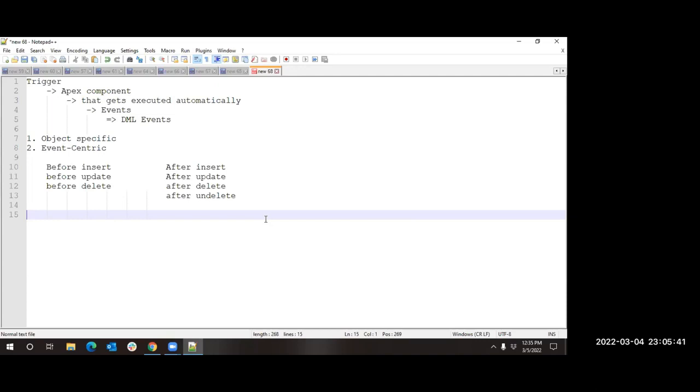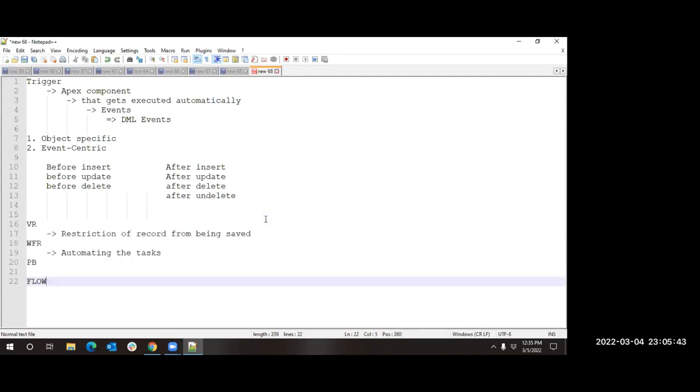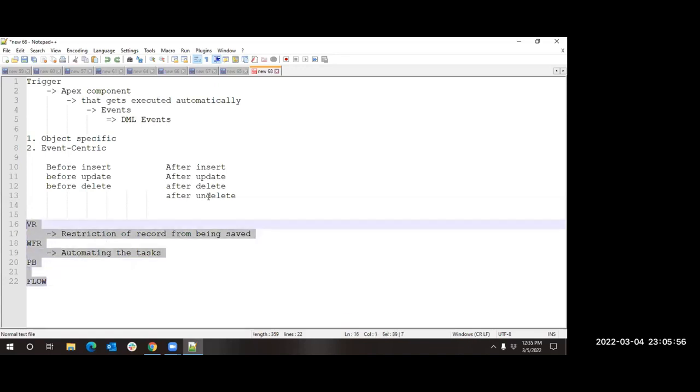But when I speak about these components, any admin components, they can be modified directly in production also. If you have access to production, you can modify a validation rule. You can deactivate a validation rule, activate a validation rule, create a new validation rule, modify something. We can modify any of these directly in production, though it is not a good practice, but still there is a provision for you to modify anything that you are covering in the admin module directly in production.